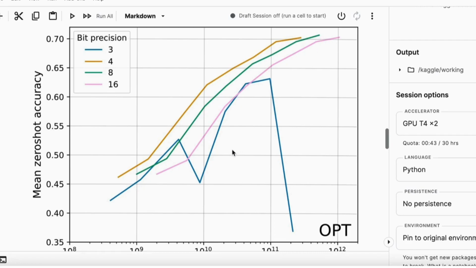But if you reduce the bits to 3, the accuracy drops drastically. So you need to take care of this while doing the quantization. You need to use accurate bit widths. It should not be less than int8, because int4 and int1 are not stable.